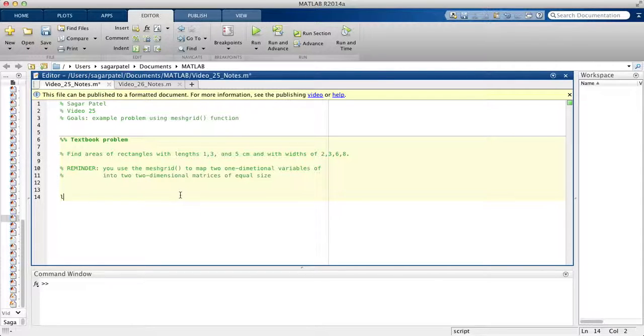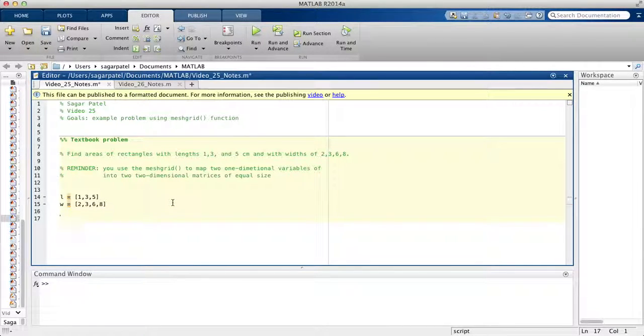I'll call it L for length, so L is assigned the elements 1, 3, and 5, and width is assigned the elements 2, 3, 6, and 8.